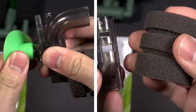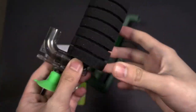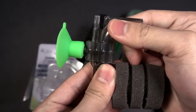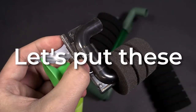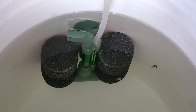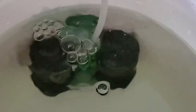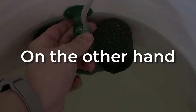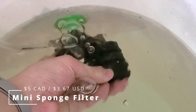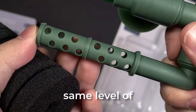Moving on to the mini filter, the sponge and suction cups are still excellent. Interestingly, I found that the sponge from the larger model fits perfectly onto the mini filter. As for its build quality, the plastic on the mini filter, unlike the larger model, is made out of thick, durable material providing a sturdy construction. Testing the larger model, as expected, the outflow flew right off, and some bubbles don't seem to pass through the outlet as intended. Considering its price of around $8, there are better options available. The mini filter, on the other hand, performed admirably — it didn't leak and the bubbles went where they should. I recommend it for small applications like fry bins, if only the larger model had the same construction quality.